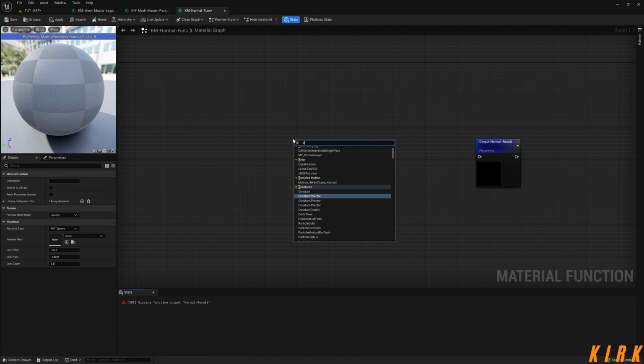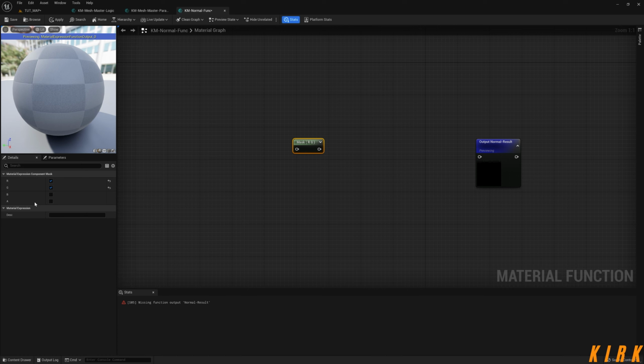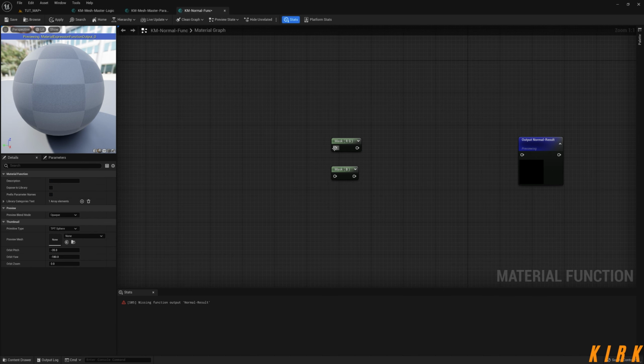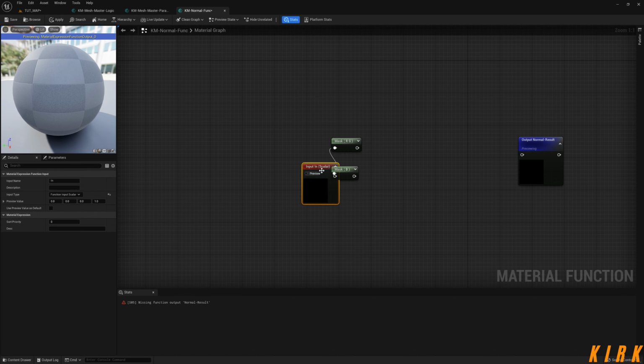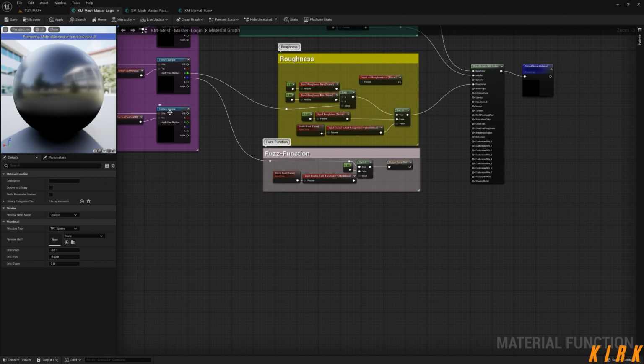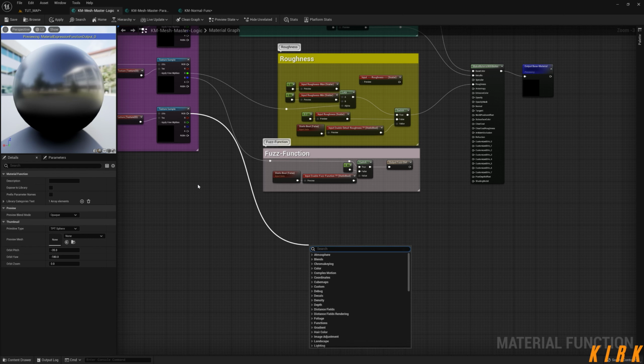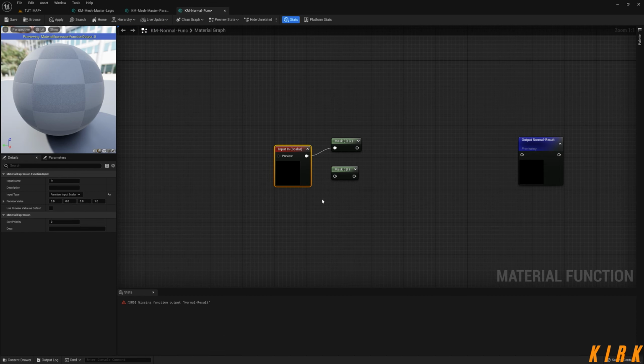We need component mask. I want to expose the X and Y, which is red and green. I'm going to duplicate it and set this to the blue, like so. I'm going to drag off this component mask, type input, get a function input, and for this it's going to be coming from a texture sample here. It's going to come from the RGB, and an RGB is a vector 3. So in this function, what I do know is we need to change the input type to a vector 3, like so.